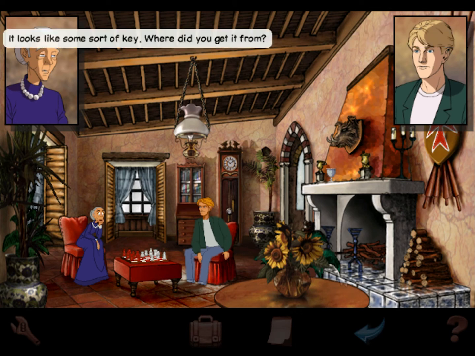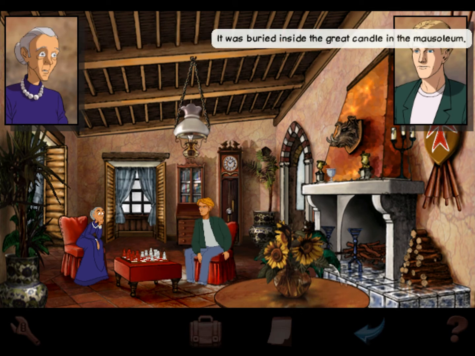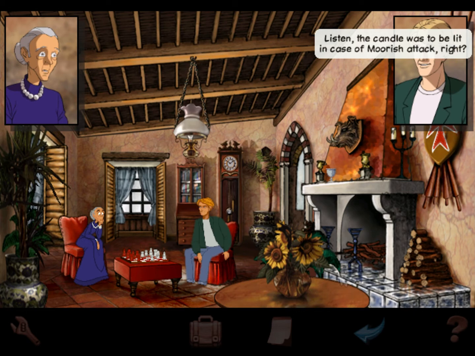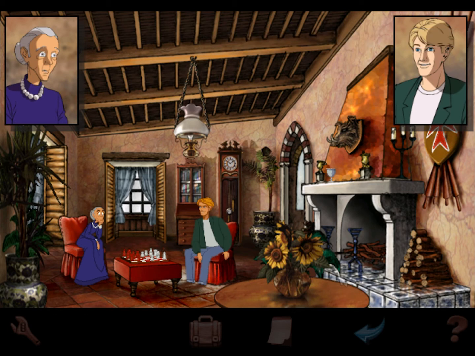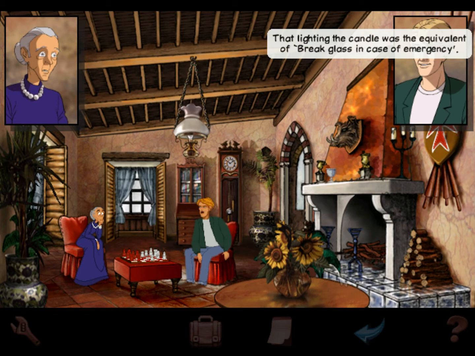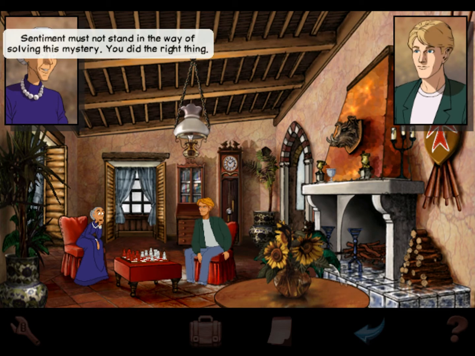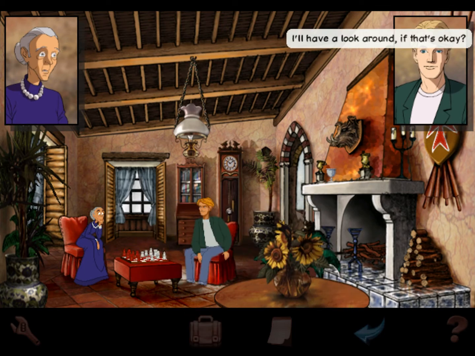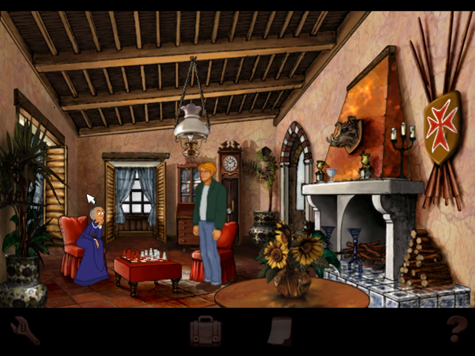What do you make of this? It looks like some sort of key. Where did you get it from? It was buried inside the great candle in the mausoleum. Inside it. What have you done to it? I lit it. But it is irreplaceable. Listen, the candle was to be lit in case of Moorish attack, right? Well, it burnt down in no time and revealed this key thing. Maybe that was the real purpose of lighting the candle. What are you suggesting? That lighting the candle was the equivalent of break glass in case of emergency. Sentiment must not stand in the way of solving this mystery. You did the right thing. Yes, I did do the right thing, Countess. If I weren't here, you'd just be sitting here, still sad, looking at your chess set, wondering about your ancestors. You need to pipe down. I'll have a look around if that's okay. My home. I'm sorry for that. I shouldn't have shouted at you, Countess. I didn't mean it.